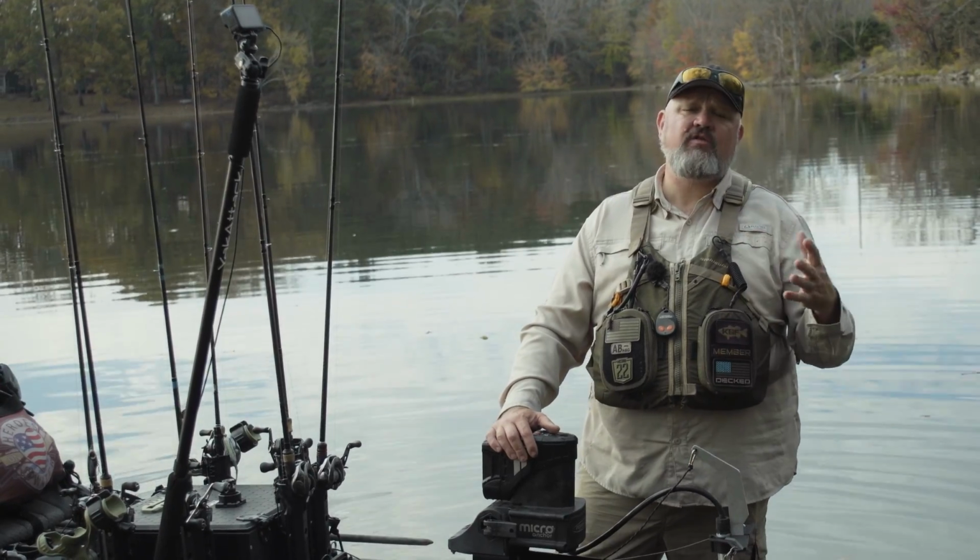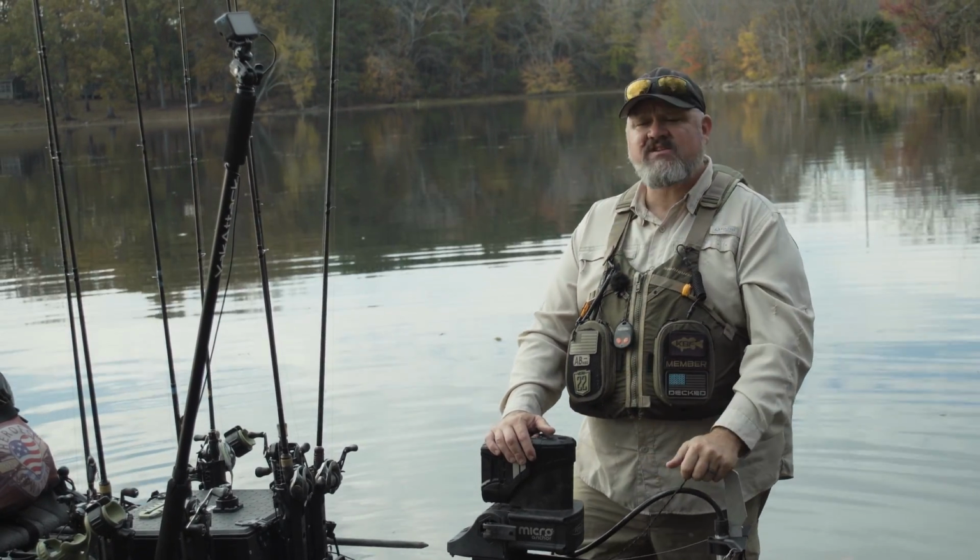All right, guys, so I'm Chad Hoover, and that is the walkthrough of my Bonafide SS127 advanced fishing kayak with pretty much all the bells and whistles. Look, you don't have to get this advanced to get into kayak fishing. You can just get started with a basic fishing kayak, a paddle, and a PFD, and get out there and have a good time. But what I wanted to show you here is that with kayak fishing, you're not limited to making any sacrifices. The sky's the limit. Anything you can do on a bass boat, you can do in a kayak, but I think you can do a lot of stuff in a kayak that you can't do in a boat.